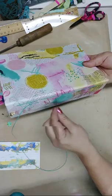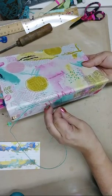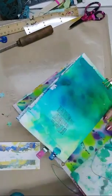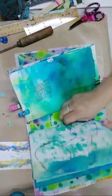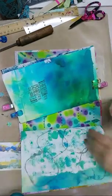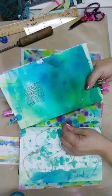And so then we're going to come down to our next hole, which you can't hardly see, but there is a hole there. I swear there is. Here it comes through. And come into our next hole in our signature.